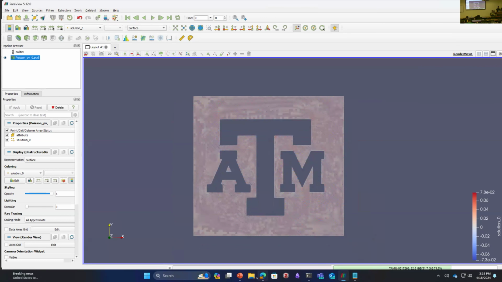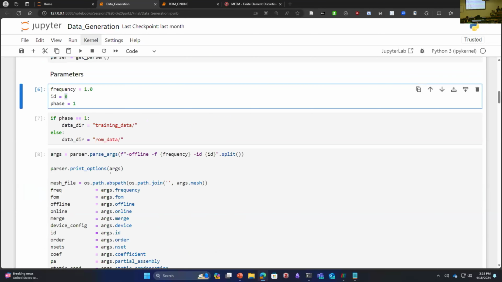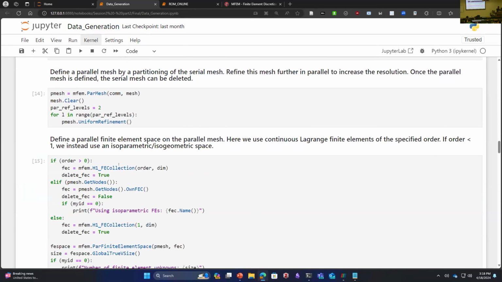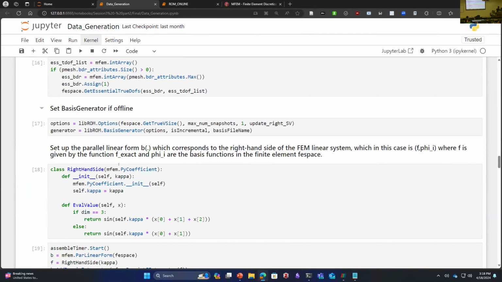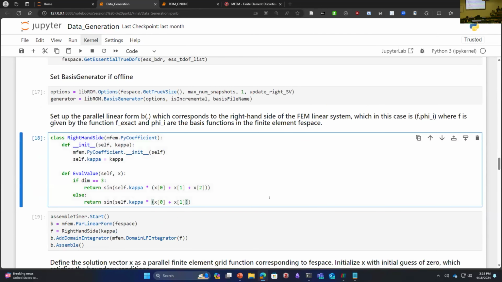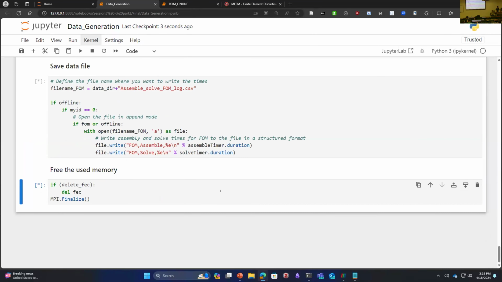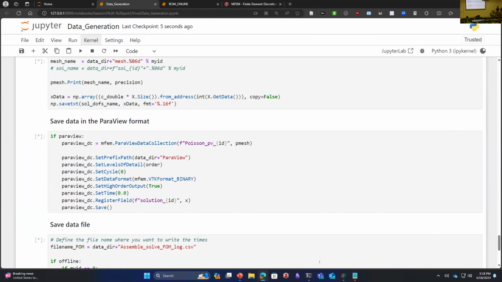Let me do one thing. Let me regenerate this, but let me change the frequency of the flux density here. Let me make the frequency lower. Sorry.